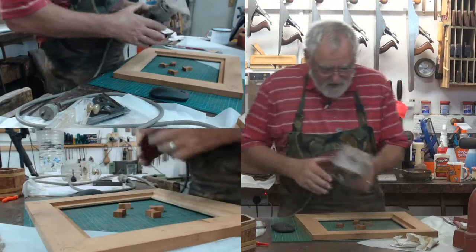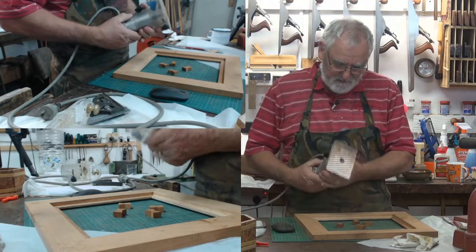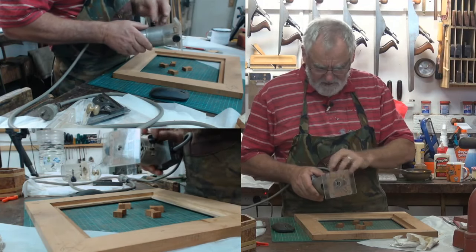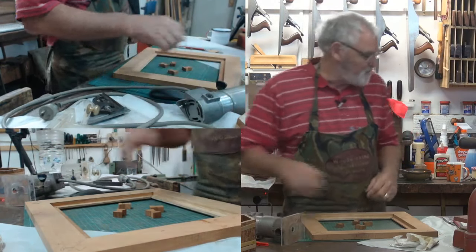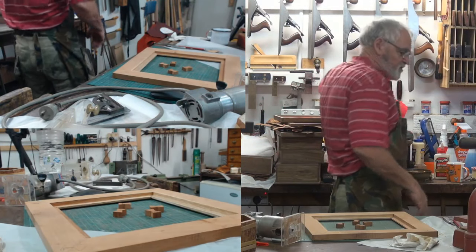Okay. All right. Well, it's going to be used as a router. I don't know how deep I'm going to go. I can't find the one I really want. But anyway, first of all, we'll check them out with a chisel.